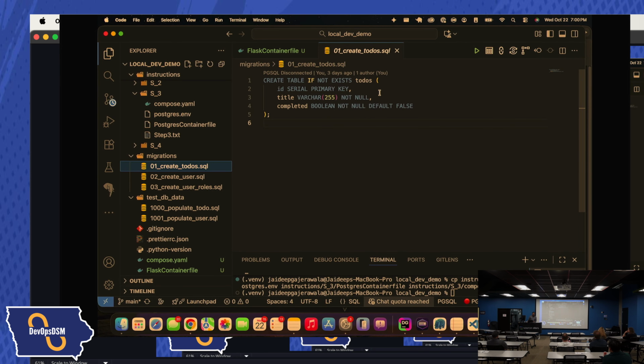What Postgres will do is it will order it, as long as you have it in this 01, 02 kind of format, it will execute them in order. So you do need to make sure that the files are in the right order of execution to build out the schema.